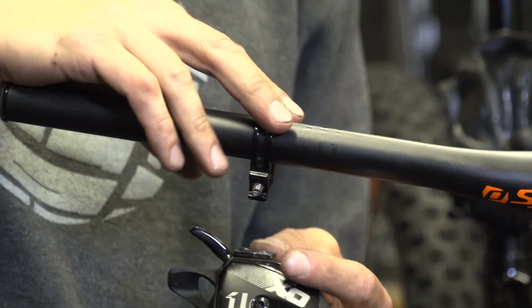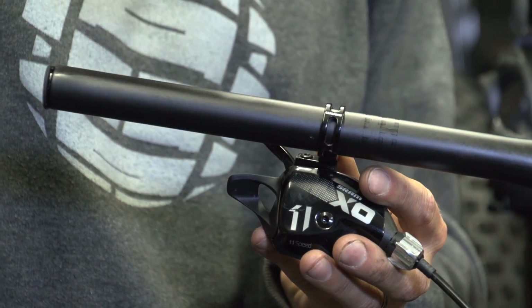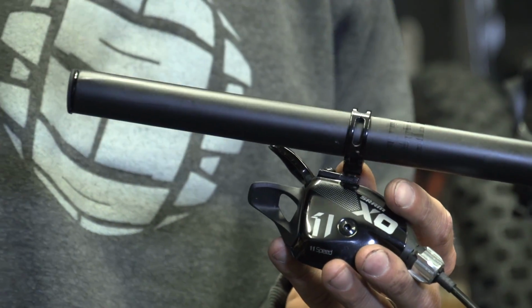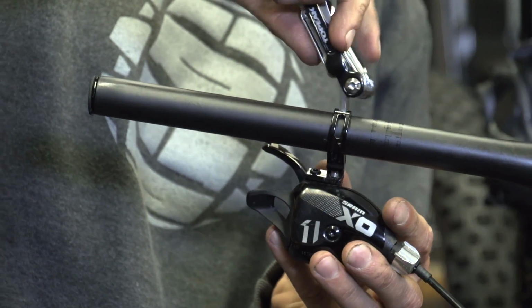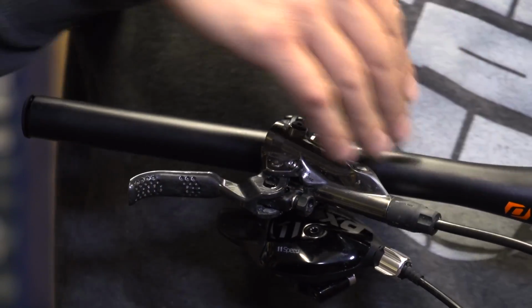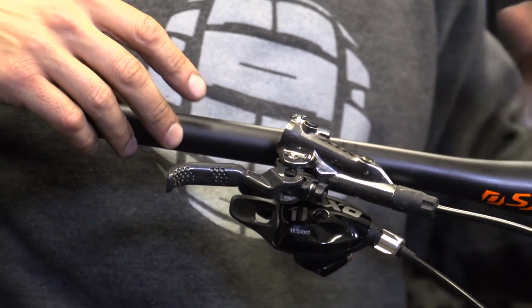So make sure when you're putting the controls back on that you put them on in the right order. Mine go shifter, brake, grip, and that depends on how long your brake levers are, to which side of the brake you want to put the shifter on. Again, with my controls, I'm not going to tighten them up just yet. I'm going to get them slid onto the bar, but I don't want them sliding around too much. They might scratch and just mark my bars.